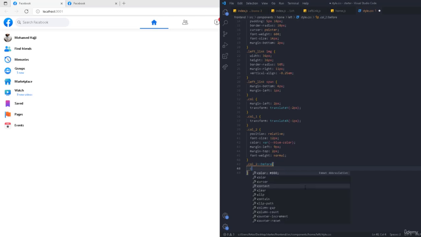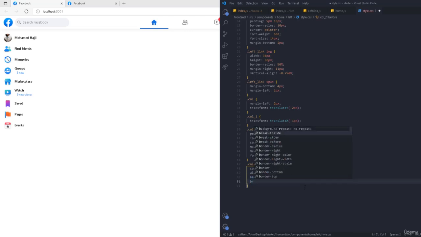So in the beginning of the element, the content is going to be empty. Okay, and then the width is going to be 7 pixels, the height 7 pixels, and then we're going to have a border radius of 50% because it's round, the dot, and then the background is going to be blue, so var blue color.